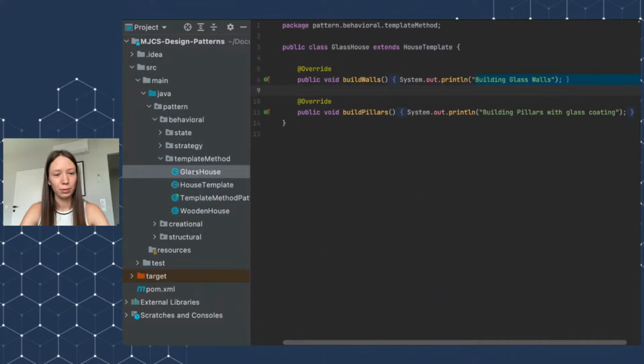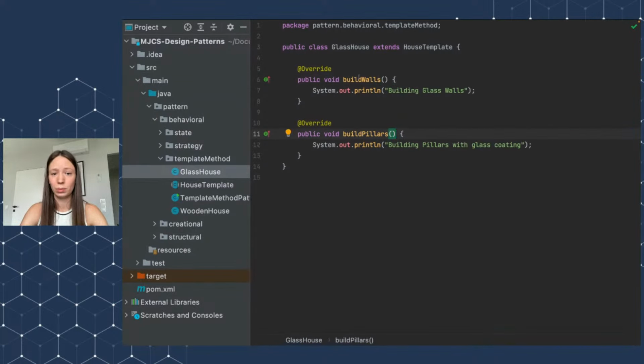And if we look at the example of the GlassHouse realization, here we can see that we are implementing just two methods that will have specific implementation based on this house type.